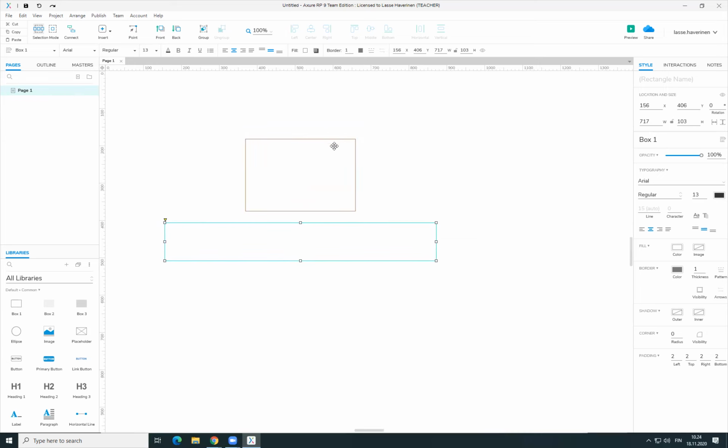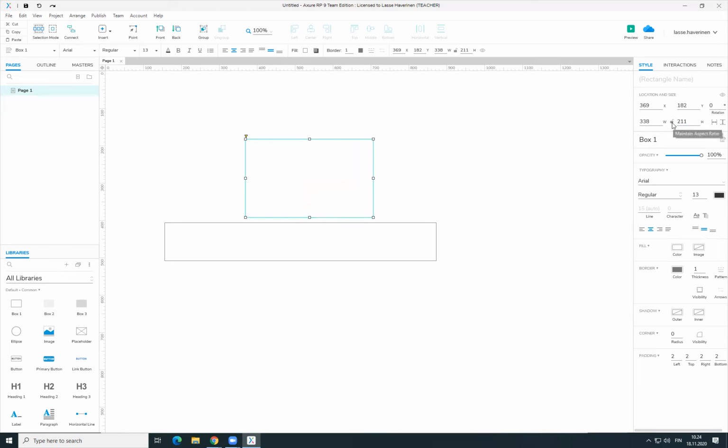And then for each element, you can modify their style here on the right panel. Here are style, interactions, and notes. In style, you can modify the size individually.